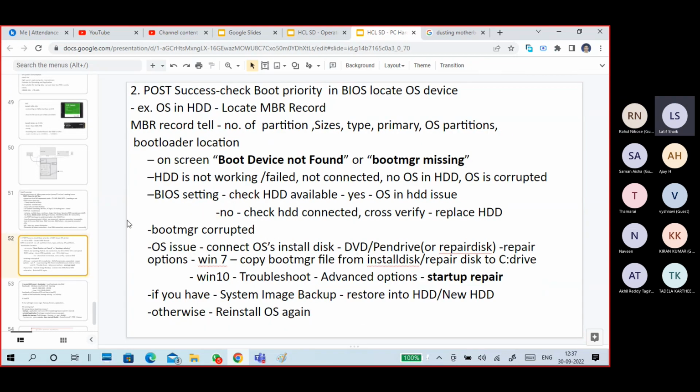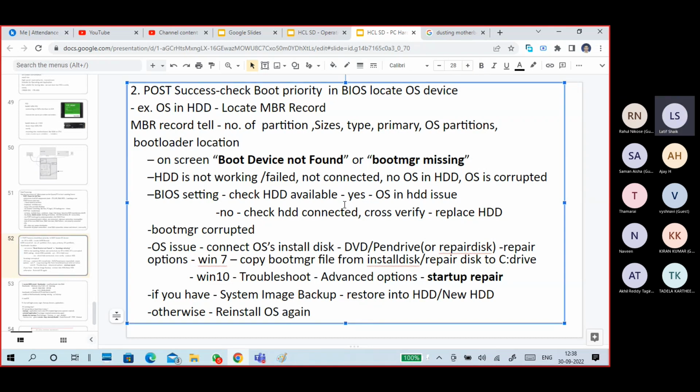POST is successful. It means you see the blinking cursor on your screen. The next step is to locate the bootable drive based on your boot priorities and load the operating system from it. Generally, first it will load the bootloader.